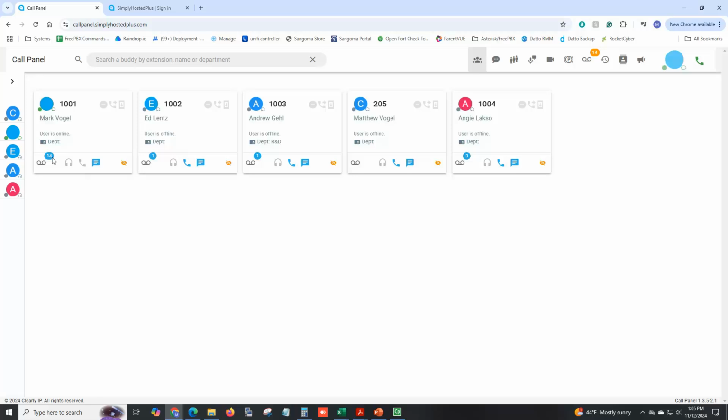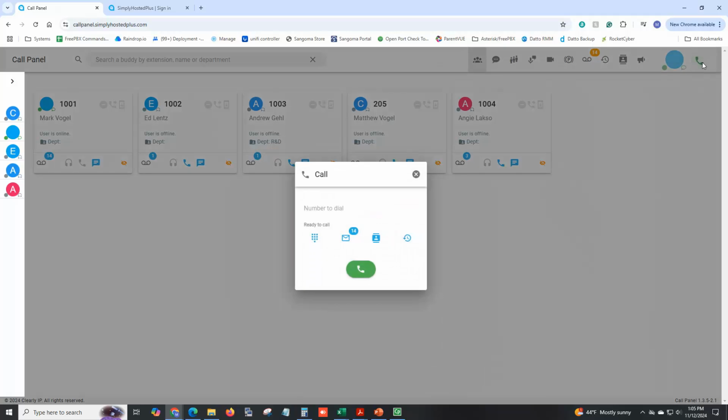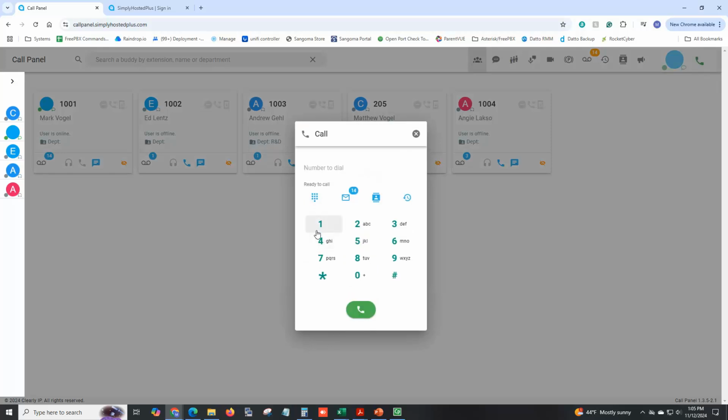The first thing you're probably interested in doing is how to use this to make a phone call out. I already talked about how to call users. If you want to make a phone call out, click on the phone in the upper right hand corner, and you can dial directly from the keypad of your computer. If you want to have your own dial pad, this does have a dial pad here for you. You can call voicemail. You can also access your contacts. Click to dial contacts, both public and private. And then you've got your call history, so you can call people back that have called you.